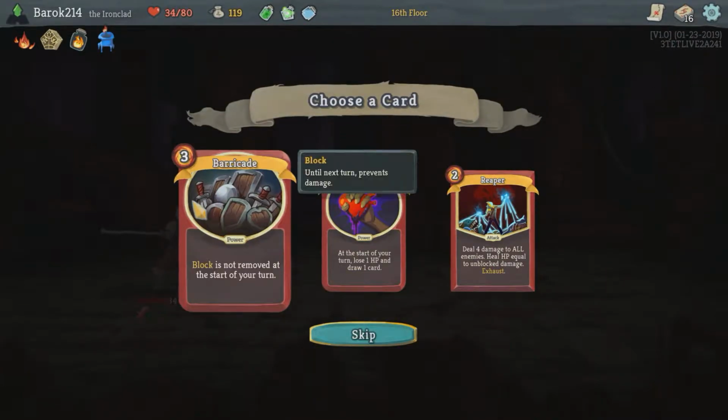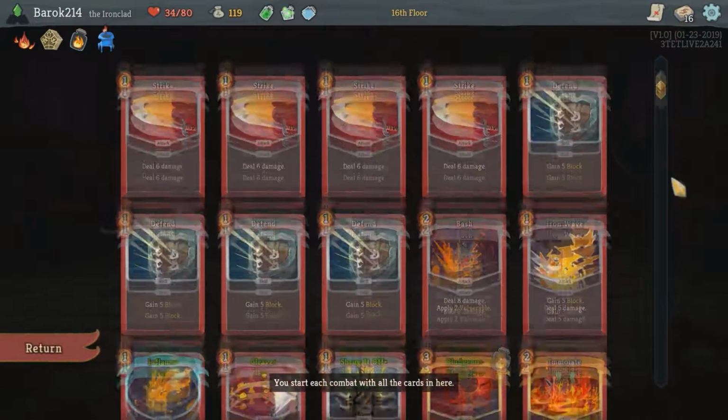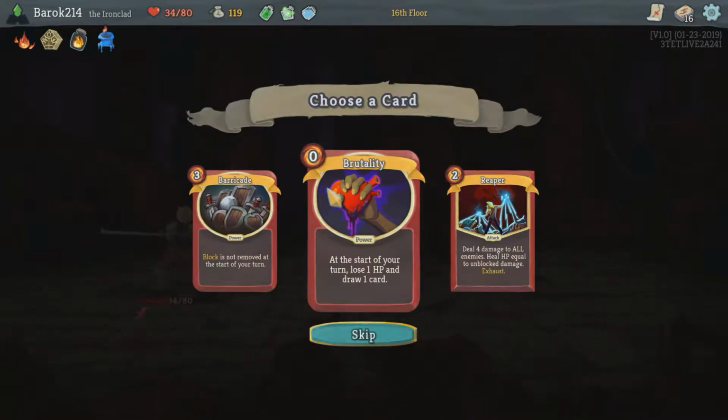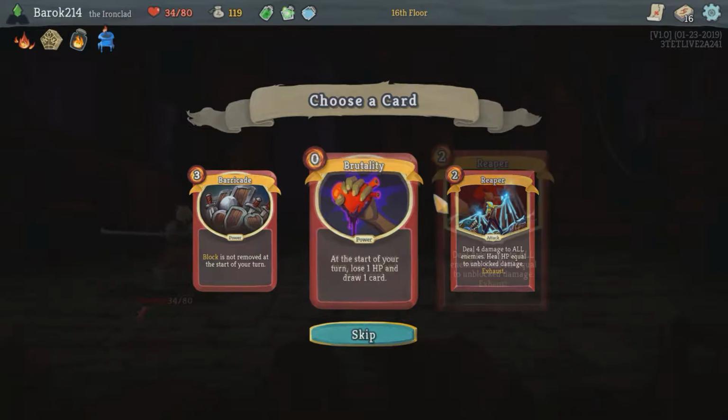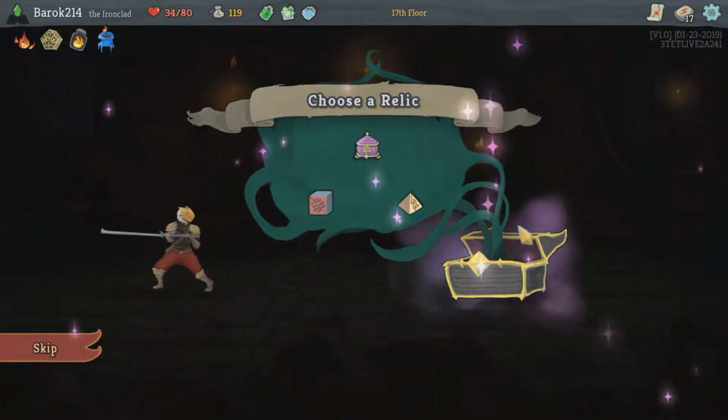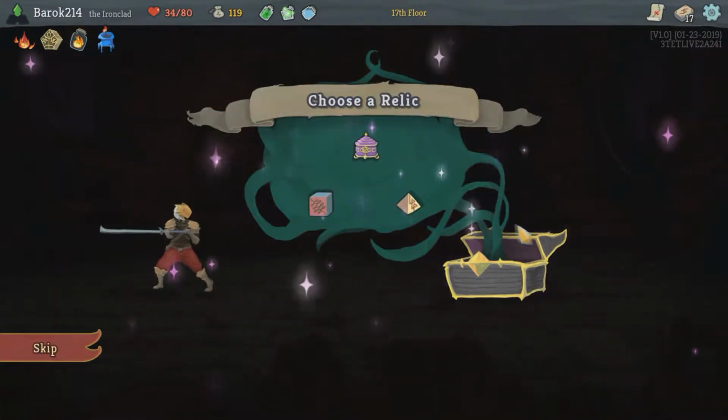You know what? I love the idea of Barricade, but this is not the deck for Barricade. Brutality is great if you have something like Rupture. Rupture is where if you use a card that does damage to you, you gain strength for every time you lose damage from a card. So Brutality is like 1 strength or 2 strength every single turn if you have that combo, but I don't. So we're gonna go Reaper here because it's AoE, and it's really good sustain, especially with Inflame.